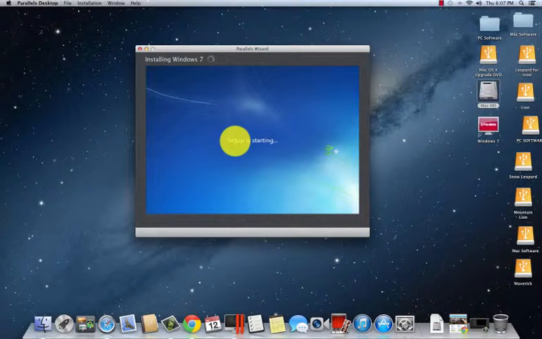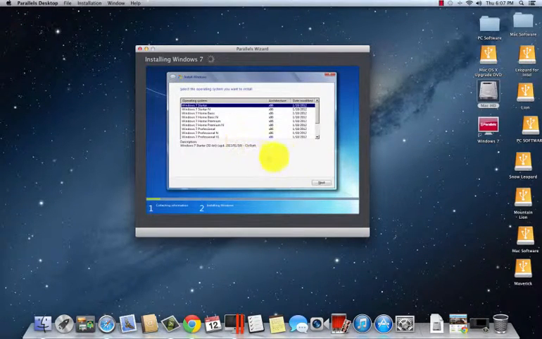Okay, now this is the next step. This is what Parallels is doing: it is the software emulator to install Windows 7. Windows 7 is now launching on top of Parallels.